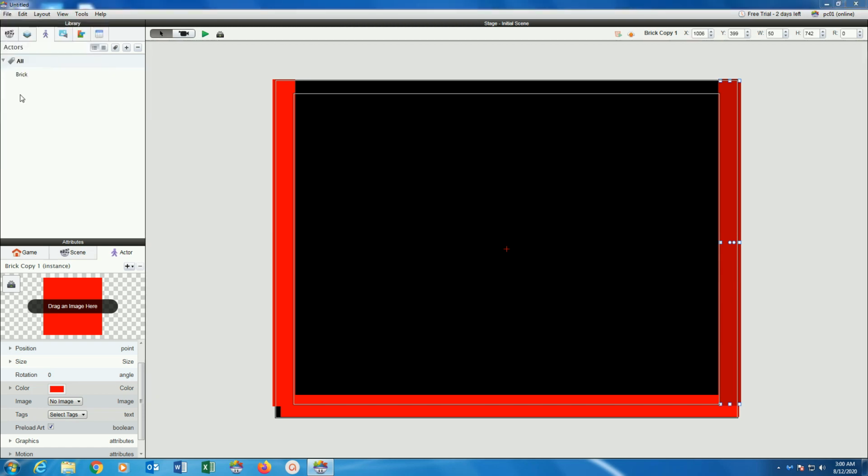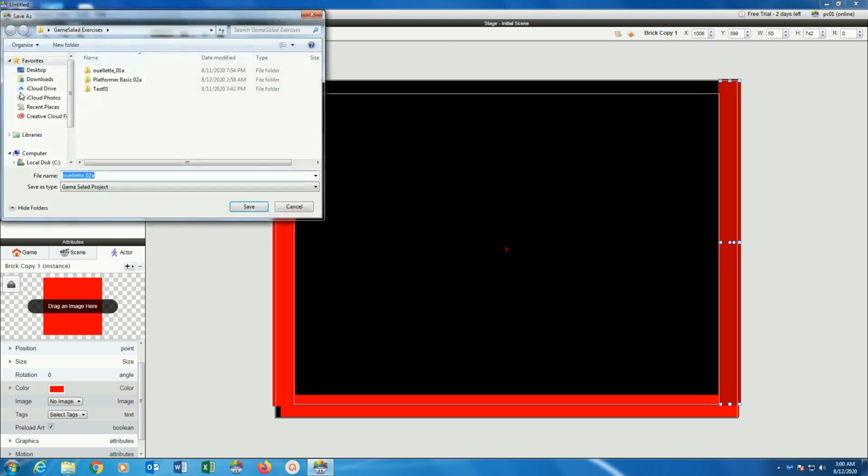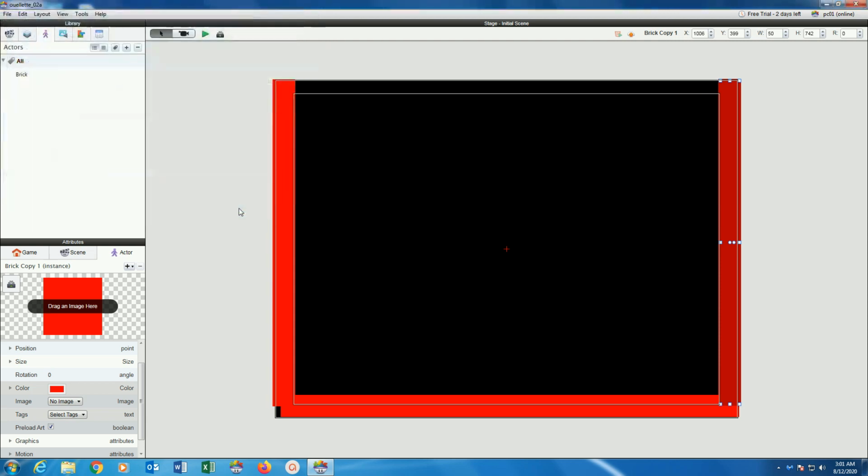I'll do save as actually here. And we'll just name it the name that I named the file, last name underscore 2A. This is in a folder I have created for GameSalad exercises, and you should have such a folder yourself for all of your exercises.